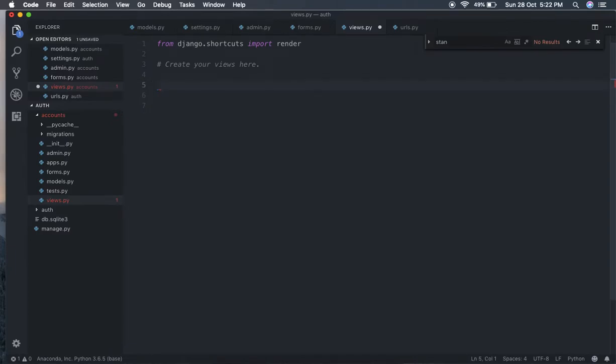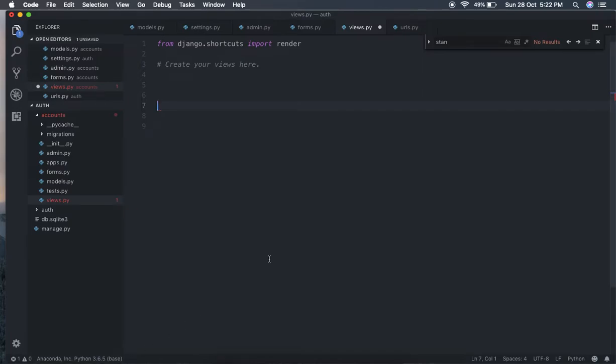So let's create our first view. In our authentication system, we will take the phone number first from the user, and then we will check whether the phone number exists or not. We are actually creating the account registration. If the phone number already exists, then we will say that the phone number exists, you have to give another number or try forgot password. If the phone number does not exist, then we will send an OTP. These two things will be done by the views that we will be covering here.